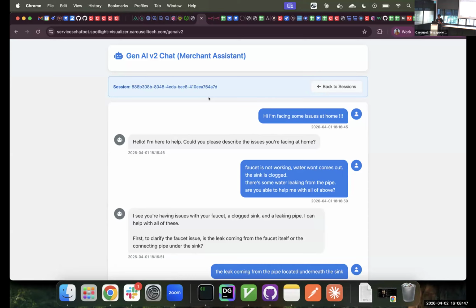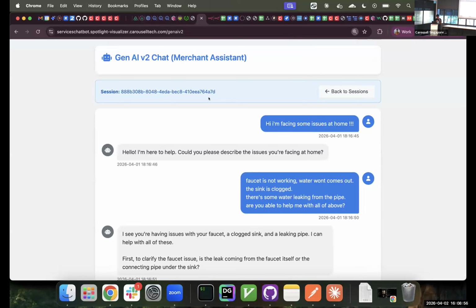I initially wanted to do a live demo, but because of time constraints, I did a pre-demo myself and will show you the result. Let me zoom in a bit. Here I act as a buyer looking for a service in Carousell. In the conventional journey, you need to think what keyword to start with. But here you can just share whatever you have in mind. For example, I tell the bot, hi, I'm facing some issue at home. Then the bot replies asking what kind of issue. You can describe not only one problem, but a list of problems at once.